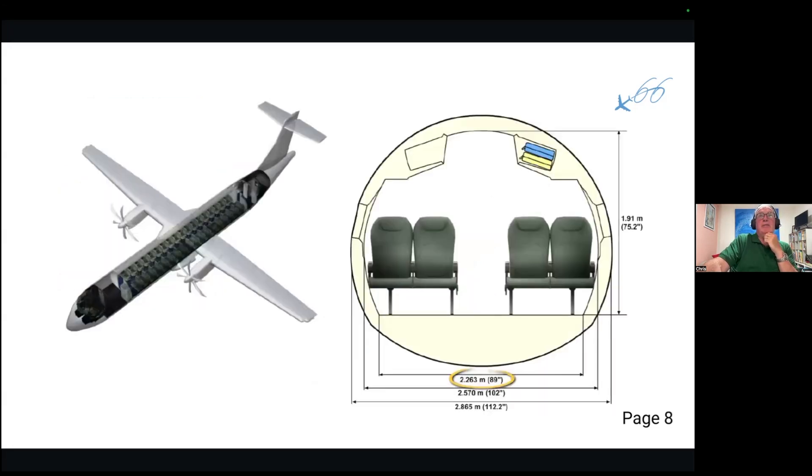The cabin is quite comfortable in a 2-2 arrangement. This boasts no middle seats, so you get at least a window or aisle seat wherever you're sitting. The height is well over 6 feet, so comfortable to move while in the aisle, and there is substantial overhead storage space as well.